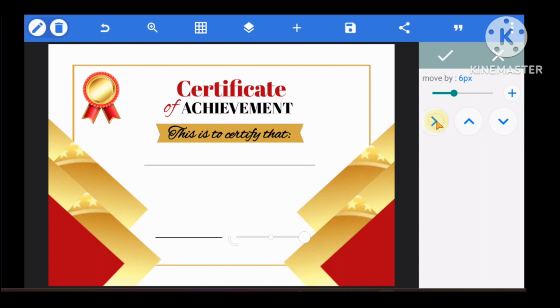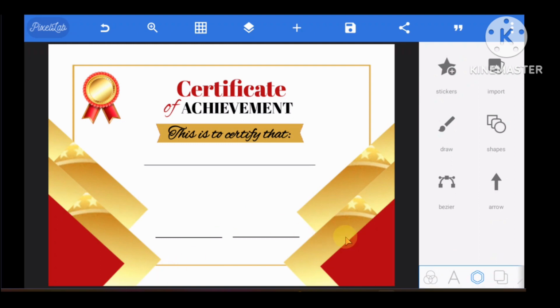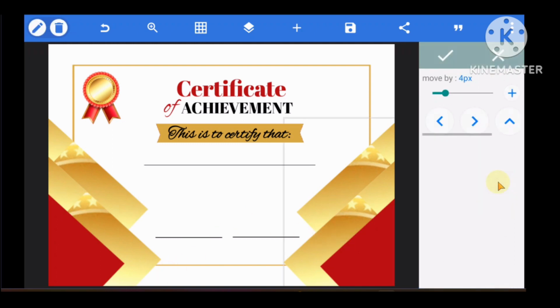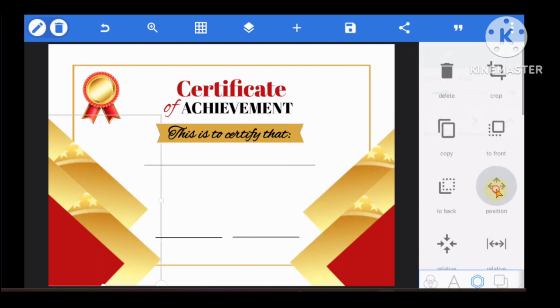Can just shift it this way. Good. Let me adjust this. And then adjust this too.